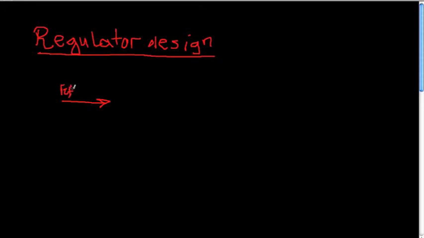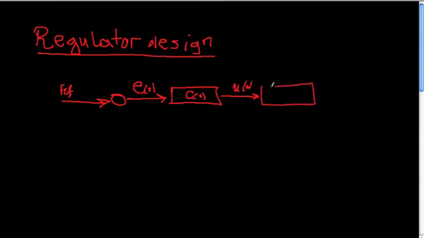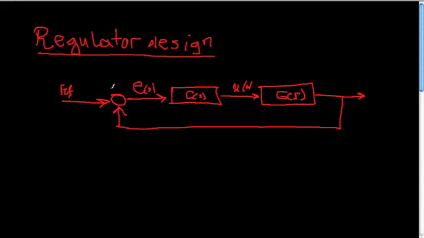here is the reference, it is realized in a feedback configuration where the error signal is fed as input to the regulator here, which provides the input into the plant, G of S here, and there is a measurement going back that is actually checked against the reference value, such that the error signal is that marker that shows whether the reference is identical to the output of the system.